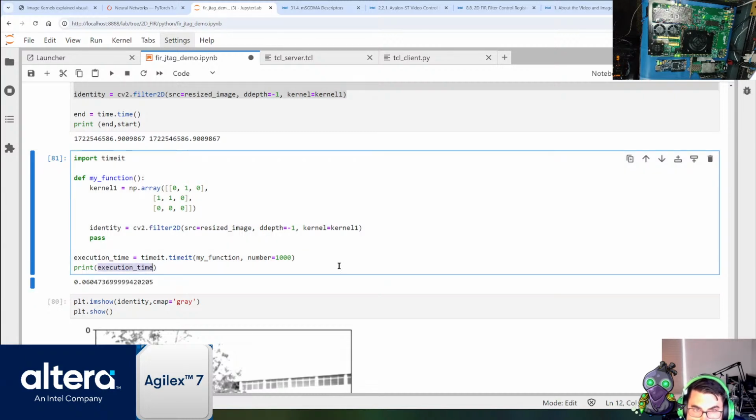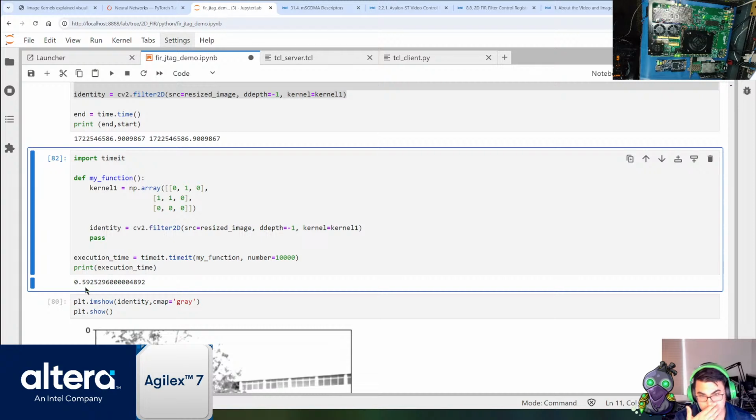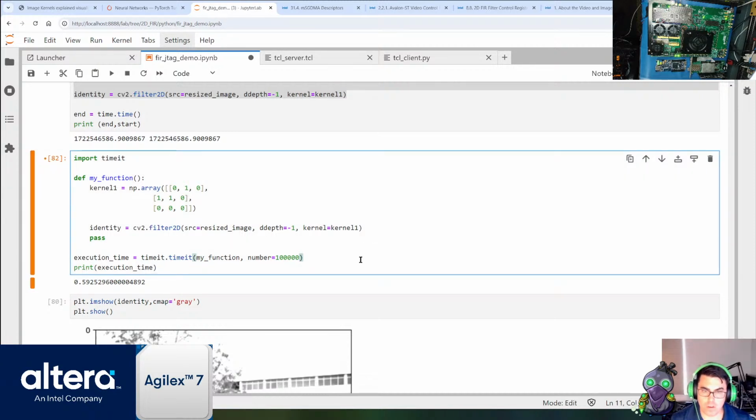I assume time is returning the seconds. Okay, the default timer returns as a float.